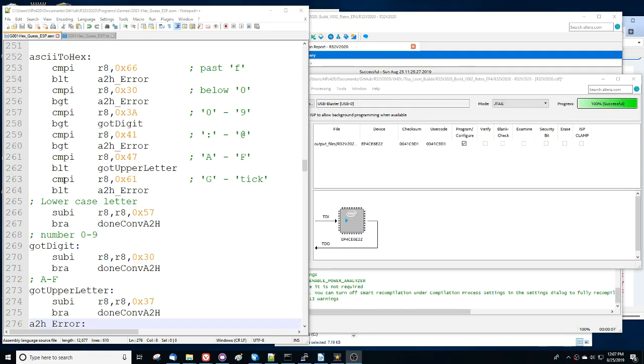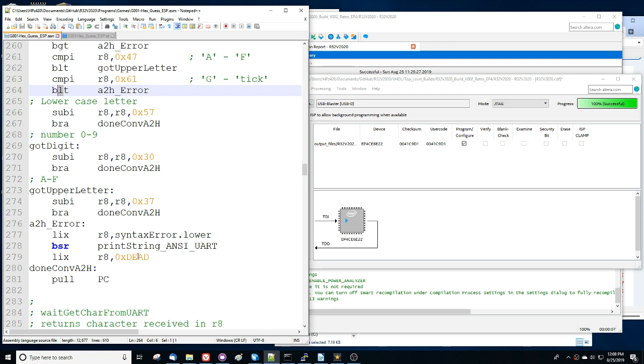I see the problem here. This should have been less than rather than greater than, because the comparison sort of operates backwards and we were discarding it. The function returns back DEAD if it's wrong, and that's why we were turning nibbles into Ds. And that should fix it. It was telling us that we typed digits that were wrong, and we were masking it out. Also, it was printing to the screen the syntax error, so it was all there. It was just missing it.